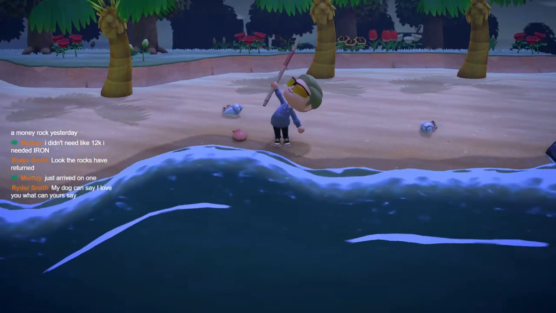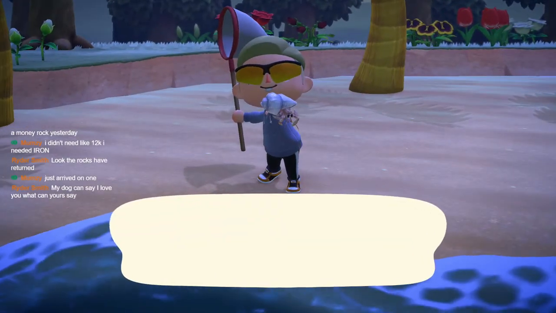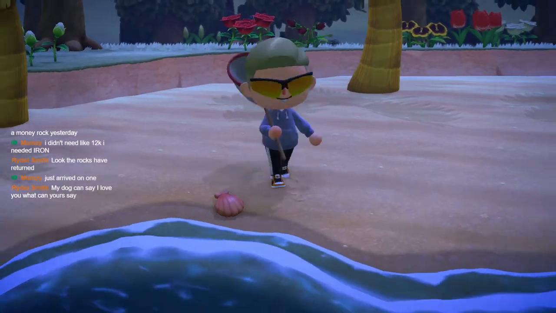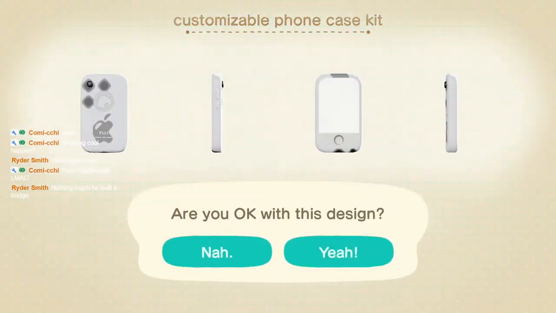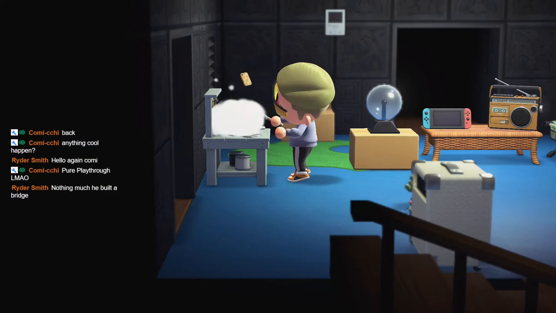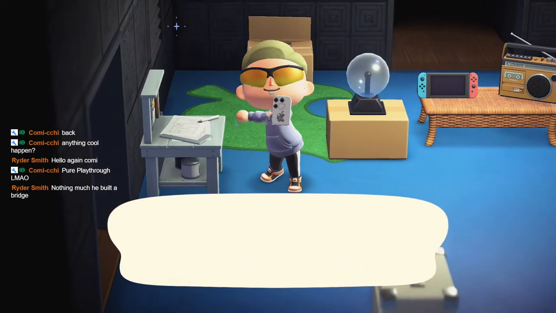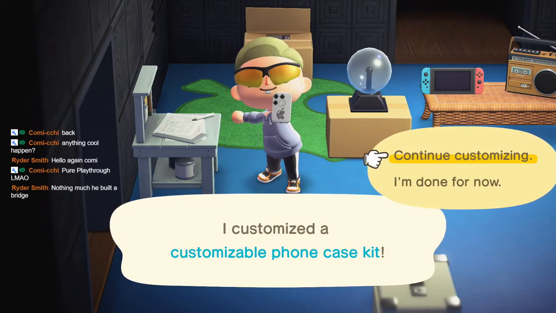Mine could say the square root of 37 is 19. He's not very good at math. What? We're going with that. Here, play through. Dude, some people like that. There we go, I got my iPhone with three cameras. I like it.